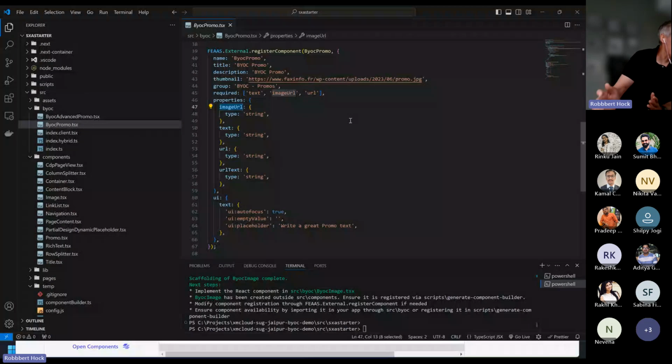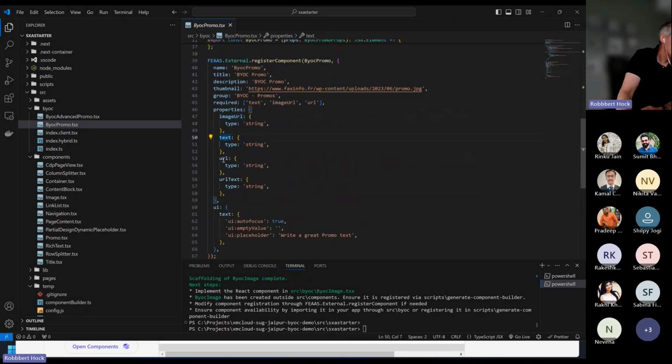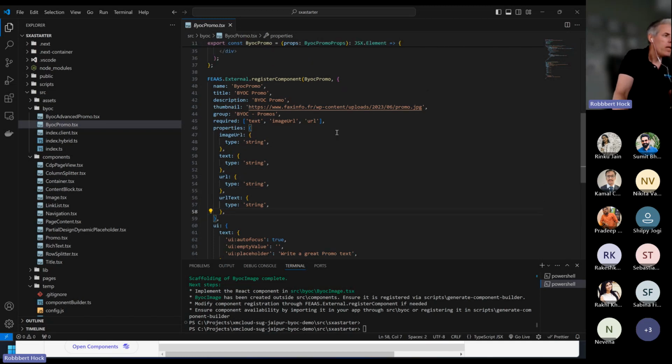You don't have an image field, you basically have to paste in the image URL. I've got a text field, a URL, and the text I call URL text, which will be used for a link. We can have a required property that says text, image URL, and URL should at least be filled in by the user.